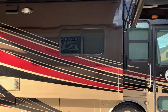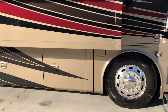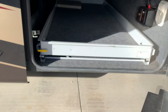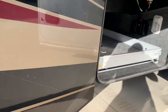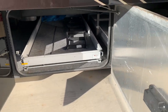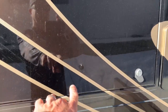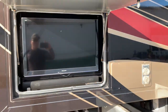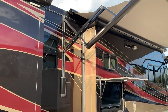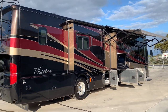Beautiful full body paint. We got some water spots on it — we need to put a wash on it, but you're looking at it just the way we got it. A little dusty here and there. Two nice slide-out trays, no rust, no leaks. There's a little dent in the TV door — strictly cosmetic. Automatic awnings, fabrics are good. Really nice maroon and dark brown with black — really fancy paint scheme.